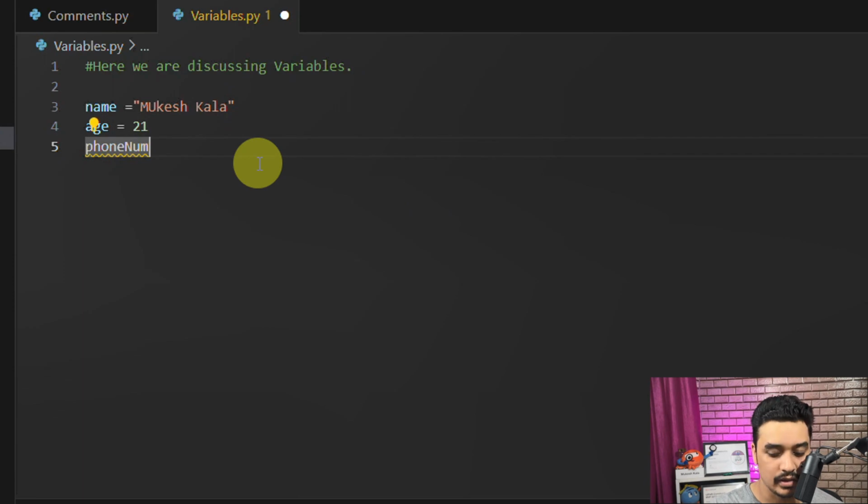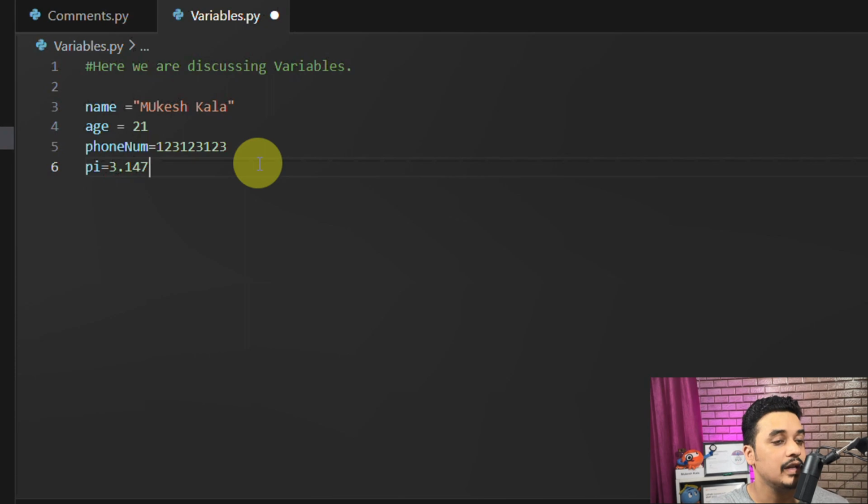When it comes to the phone number, I can again pass it like this. As you can see, as soon as I pass the value to the variable, the type is automatically assigned. So I do not have to explicitly tell Python that this is a string, an integer, a boolean, or a double. For example, I want to store the value of pi, 3.147. As soon as I type the value, it automatically understands what kind of data it is.